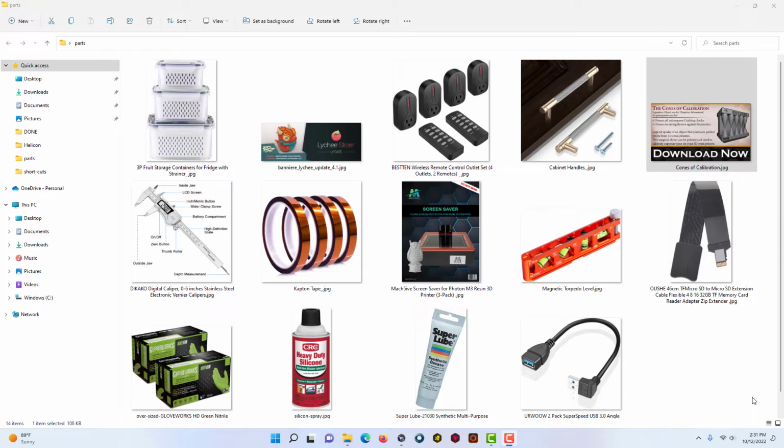I'm going to be going over my 3D resin printer setup and my little workshop. Before I get started, I'm going to show you some of the stuff that I use. Later in the video you'll be able to see these again. So I'm just explaining what I use here.